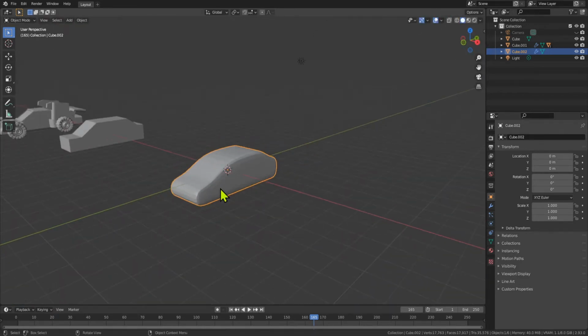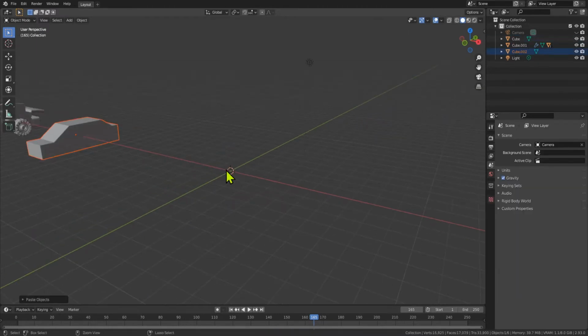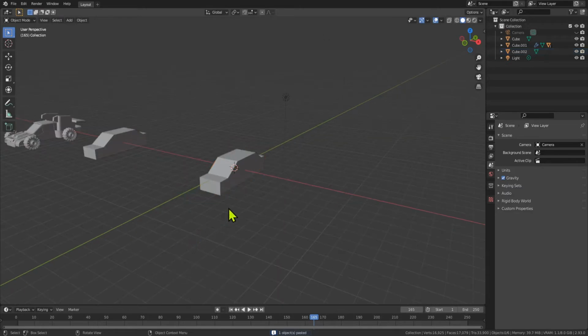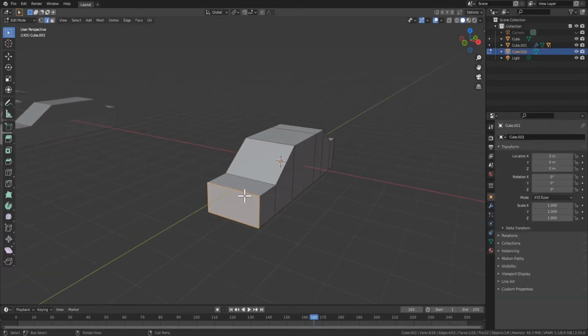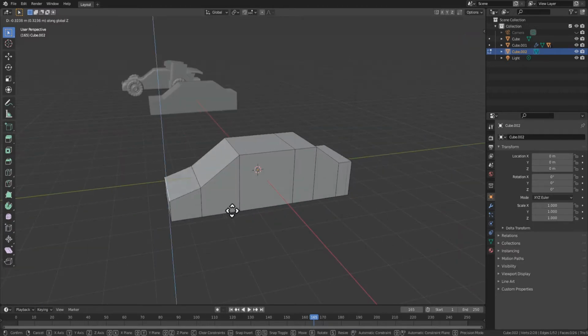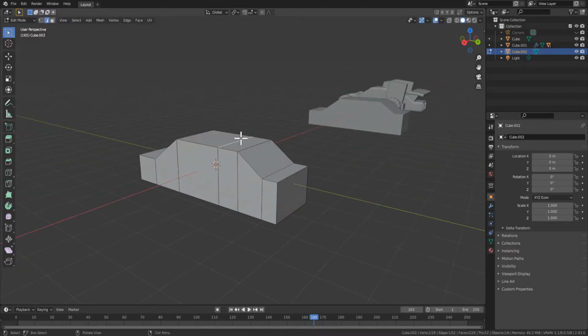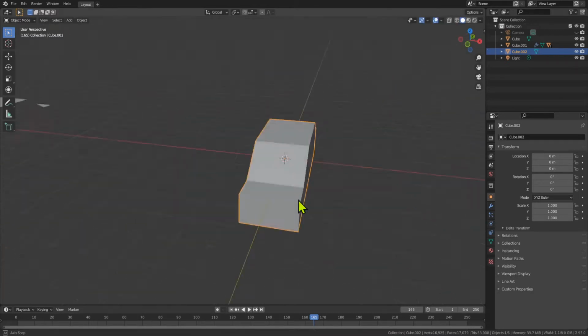You can do something with that, but this is not what we're going to focus on today. This is something I will focus on in the future, because I really think there is a way to make smooth cars in an easy way, at least fantasy cars, but that's not for now. Anyway, so you have seen that.